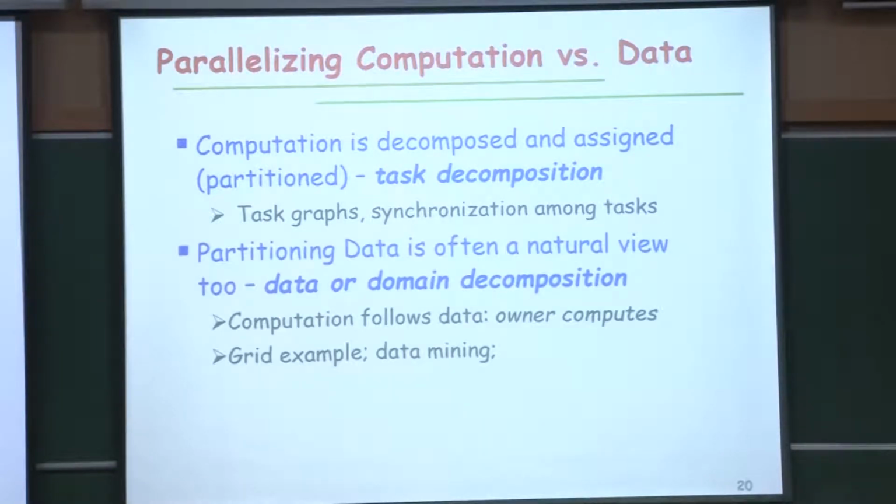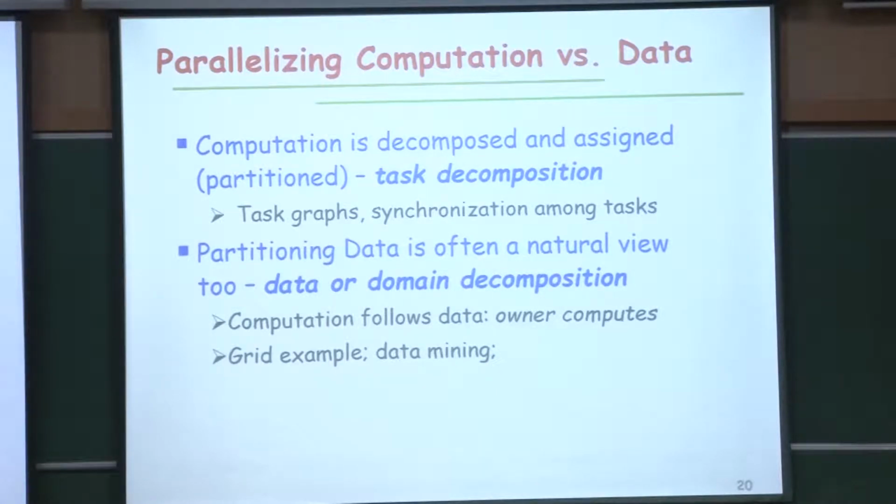Another way of doing decomposition is what is called domain decomposition or data decomposition. In this, all the tasks typically perform more or less the same work, but they perform it on a subset of the data. So, the data is decomposed into different parts, and the computation performed on each subset of data becomes a different task. I will give you examples of this, and many of the parallel programs that we are going to do are going to follow this domain decomposition approach.